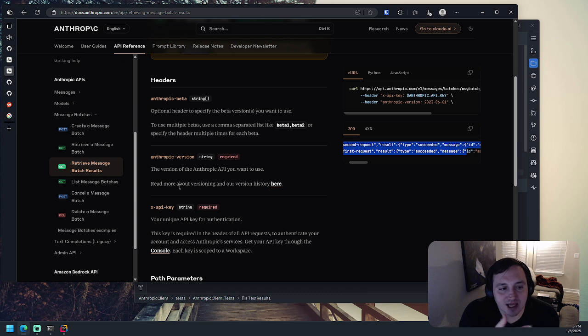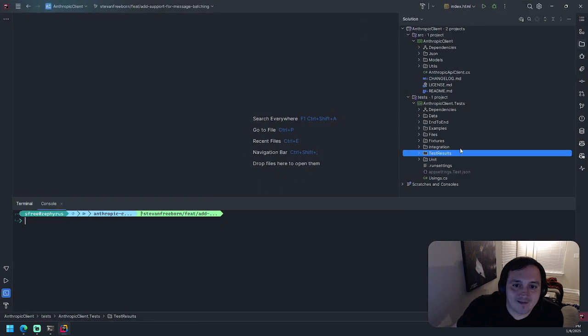But then we're probably also going to want some sort of async enumerable, so we can yield them one by one, kind of like the way we stream messages. The messages are streamed in chunks of text, and this will be streaming in basically JSON objects separated by lines, and we'll just parse the JSON object and yield it. Which shouldn't be too bad. That's what we're already doing for the messages.